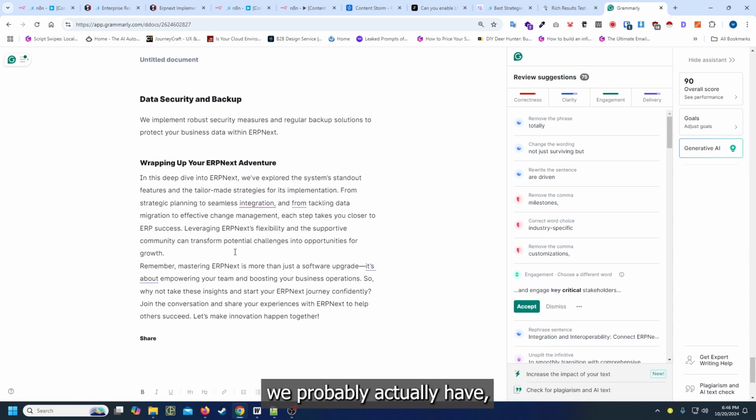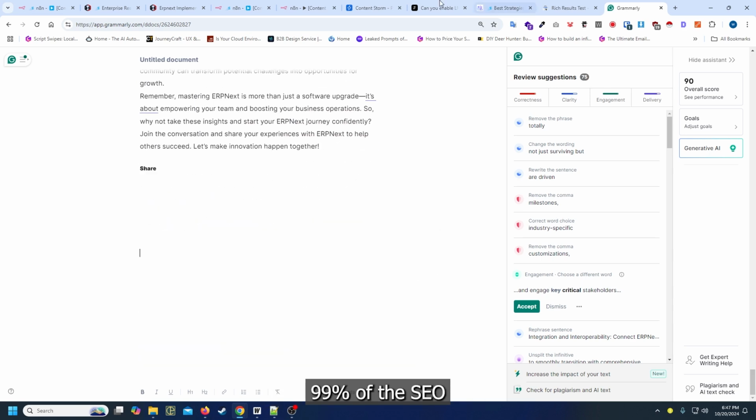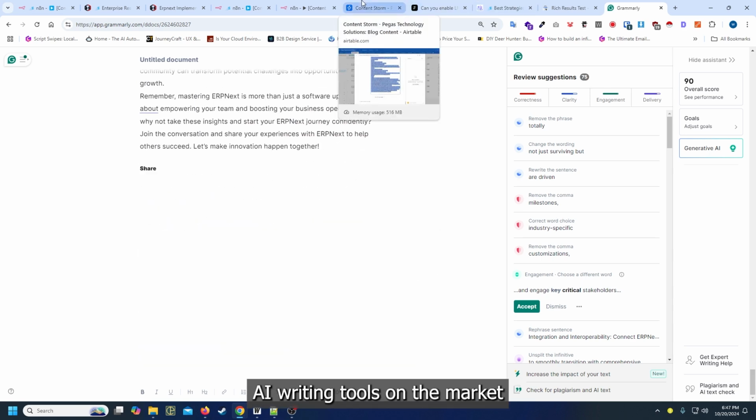We probably actually have around 2,600, 2,700, depending on how many words are in the FAQs. I think this probably beats 99% of the SEO AI writing tools on the market right now.